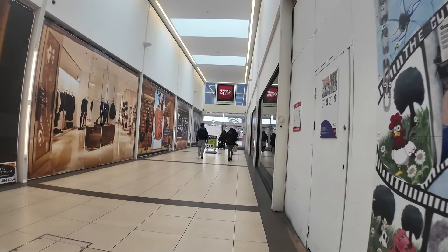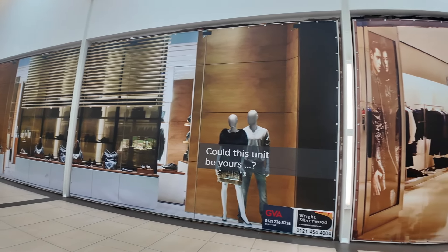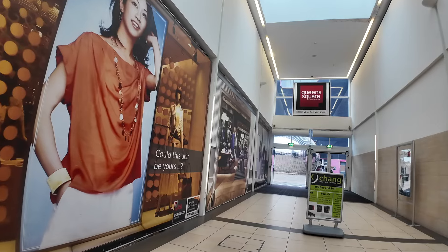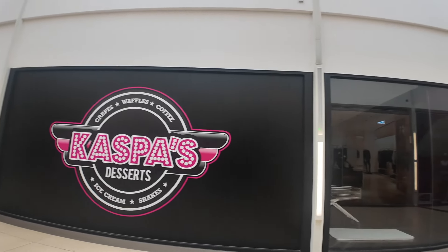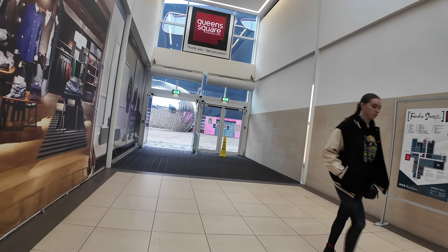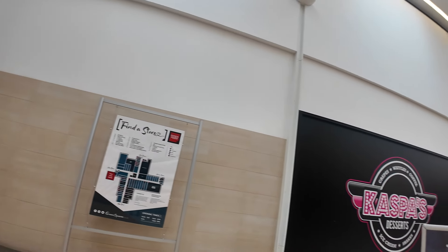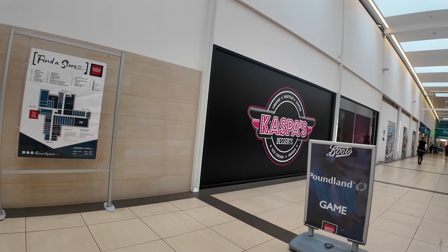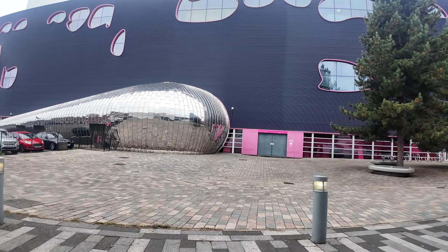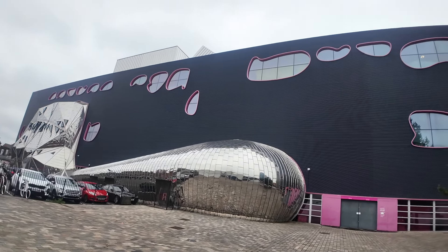I'll just show you down here — have a walk along here, because look at this for an absolute disaster. This used to be a clothes store, I think it was McKay's or McCoy's, but it closed a couple of years back and now it's totally empty, and that goes for all along this side as well, right up to Boots. I remember a couple of jewellers down here — when it first opened there was Stirling's jewellers and Paragon's jewellers. And much later somebody called Stan Willits, who used to have a shop up the upper part of the high street, moved in here with a kind of electrical accessory store.